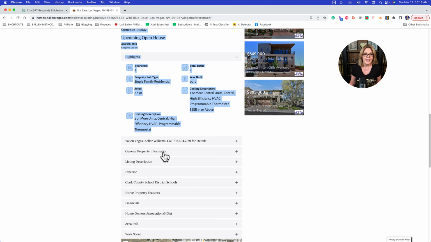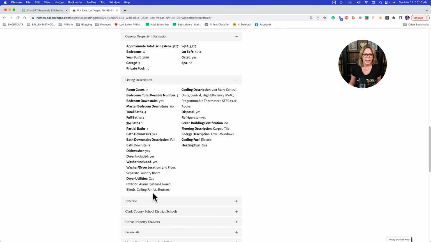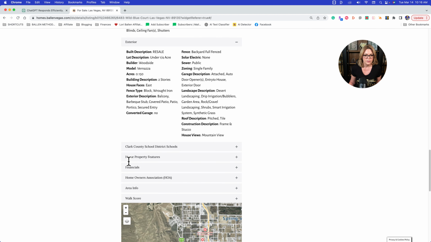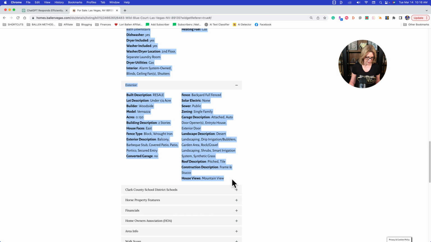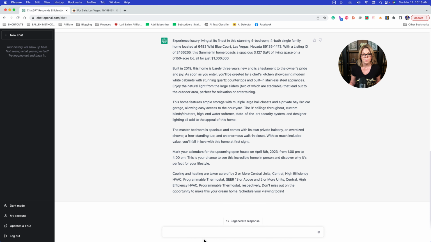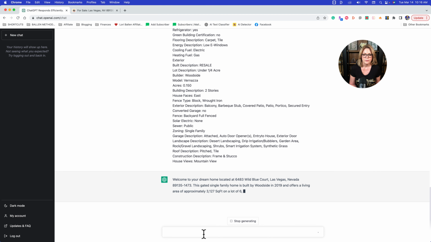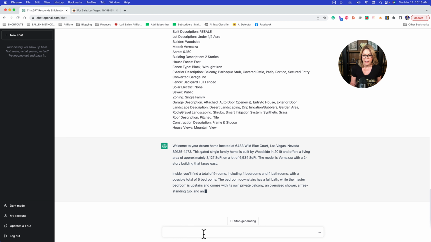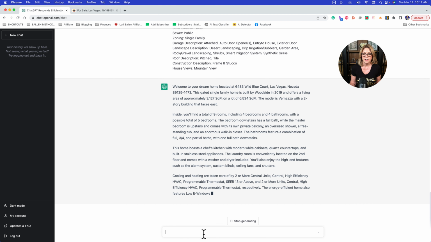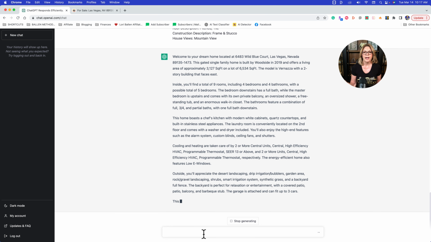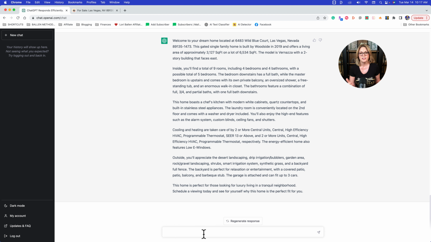And if you wanted to, now we could add in more information. So let's do something like this. We'll go all the way down to, let's wait on the schools, and we'll just start right here. All we're doing is just giving it more data. This could come from the MLS. This could come from the tax records. Add this information. So now it knows it's gated. It knows it's a single family home. It now knows it was built by Woodside. This takes all the guesswork out of everything you're doing. And it's not going to come out as plagiarized content. What we did is we used the text to feed data to ChatGPT. We're not actually taking the word for word verbiage on the page.